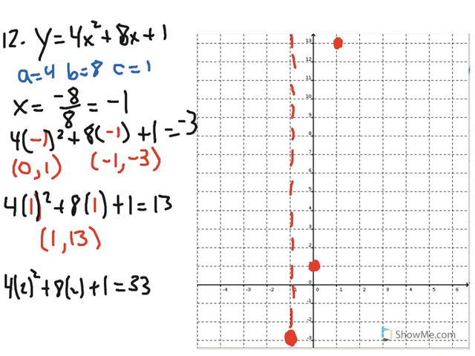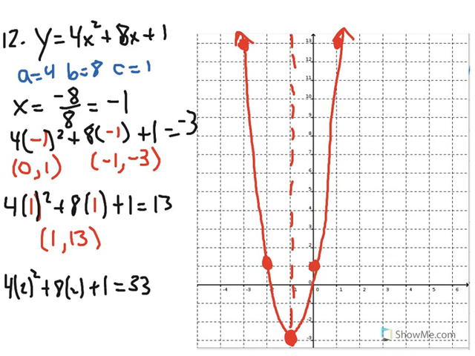So the right-hand side of our parabola is going to run through these 3 dots, something like this. It's a steep parabola. Okay, and we can use symmetry to reflect 2 of the 3 points that we've drawn. Up here at 13, I'm 2 away from the axis of symmetry, so I'm going to put another dot over here. And up here at 1, I'm 1 away from the axis of symmetry, so I'll put another dot there. And then I go ahead and draw this in to complete the left side of the parabola, and we are done. So we give ourselves a little smiley face and we call it a day.